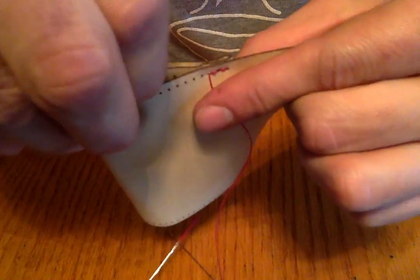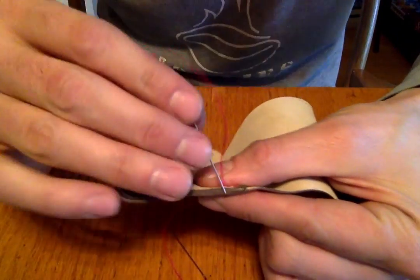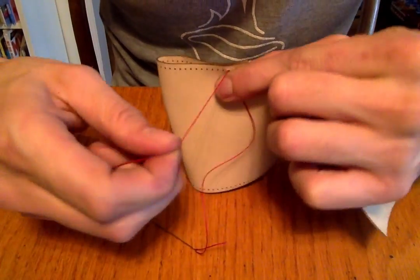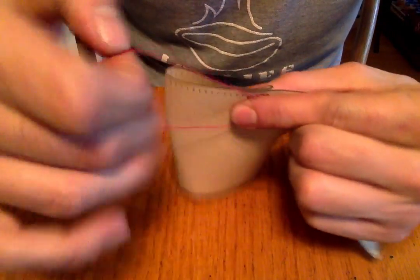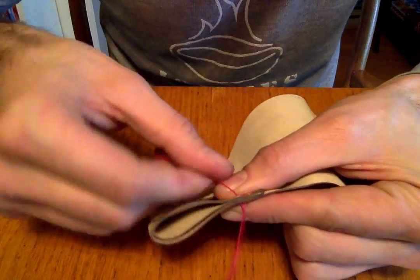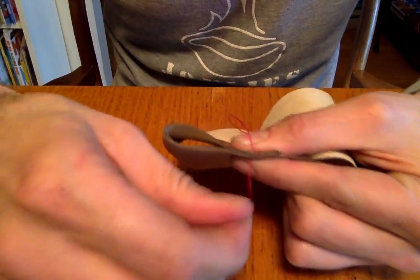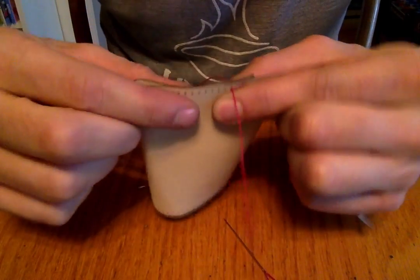I'm trying to keep this top edge all aligned so it looks tidy, and then we can just keep on going. And I'm going to stop talking and start sewing, and you can see how I do this, the different methods that I use to do it nice and quickly. So hold that down. Get the loop aligned. And then one final tug on this, and that gets it out of the way of your index finger, so the next one you can hold underneath your index finger.